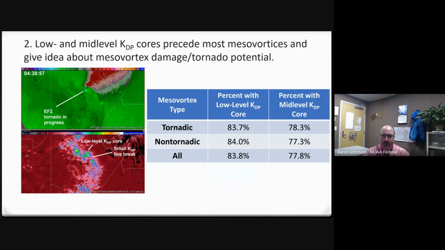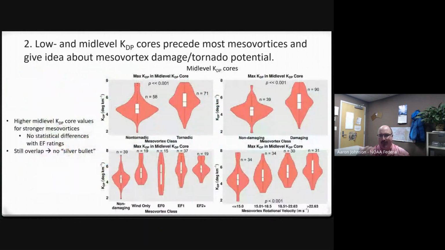The question I have, though, is that in many cases the values within KDP are within 0.5 or 1. And at least from an 88D perspective, that can be noise. So I'm trying to figure out, if the difference is there statistically but it's so small, it reminds me of things with velocity, where there is a statistical signal, but it's not necessarily something we can use operationally because it's such a small margin of error.